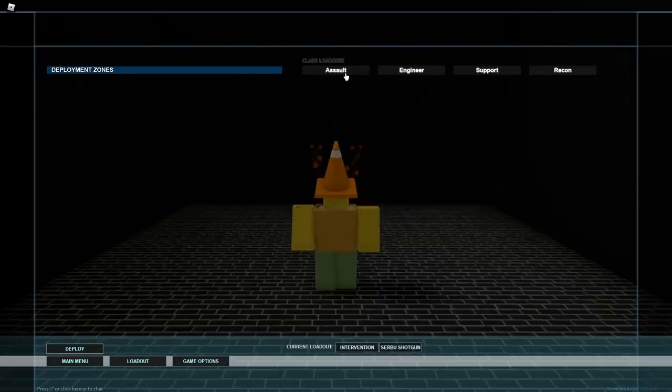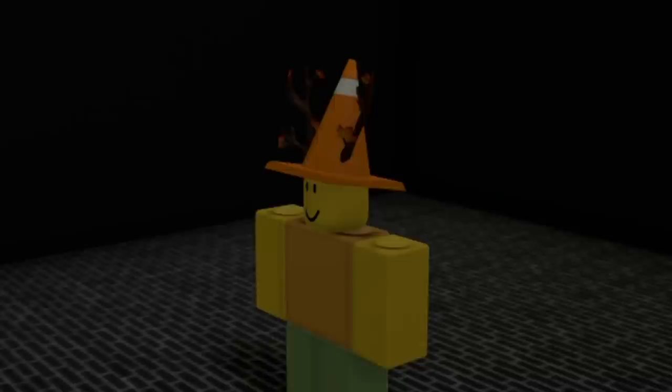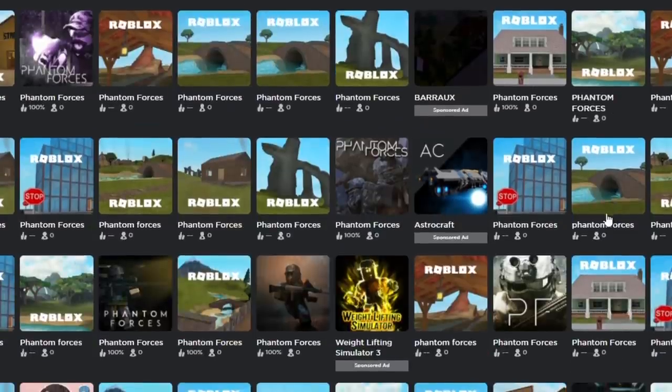Deployment zones, none. There's no classes. Okay. Current loadout. Intervention, Serbu, don't have a choice. All right. Can't change anything. There's no options, no loadout, no main menu. This game's got a lot of features. Dude, there's just so many to go through.